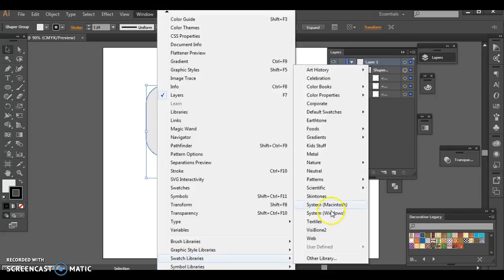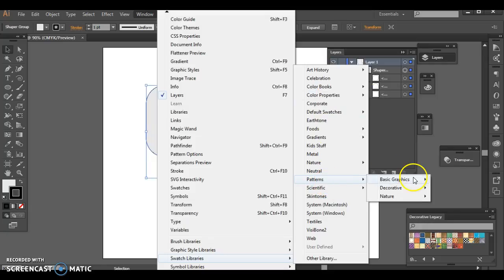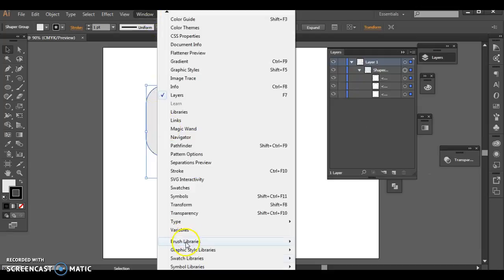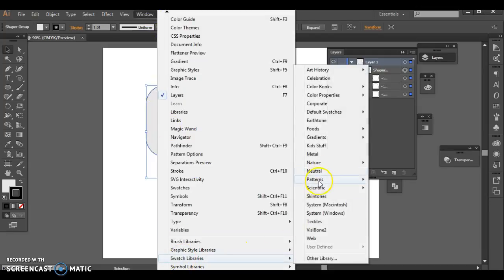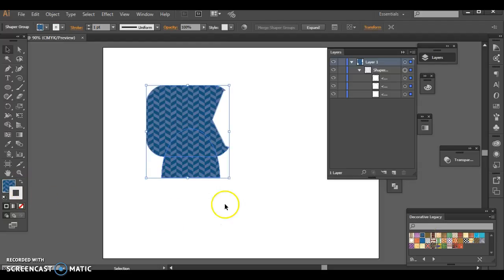We can come down to Swatch Libraries. And let's say we're going to go to Patterns, and then Decorative, Decorative Legacy, which was just what we had open, but we'll try that one more time here. So Patterns, Decorative, Decorative Legacy, and now if I click in here, we need to get, there we go. So now we can fill the whole shape with a pattern. So lots of fun being had there.